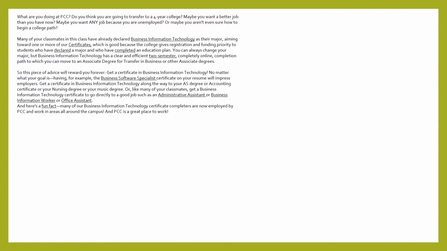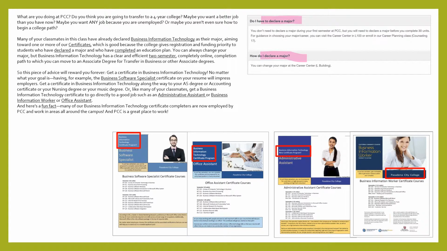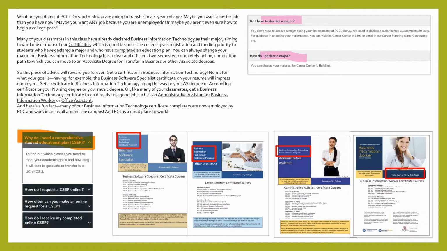Maybe you want any job because you're unemployed, or maybe you aren't even sure how to begin a college path. Many of your classmates in this class have already declared business information technology as their major, aiming toward one or more of our certificates, which is good because the college gives registration and funding priority to students who have declared a major and who have completed an education plan.